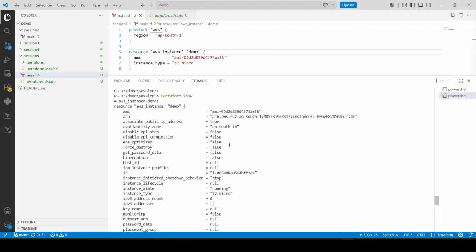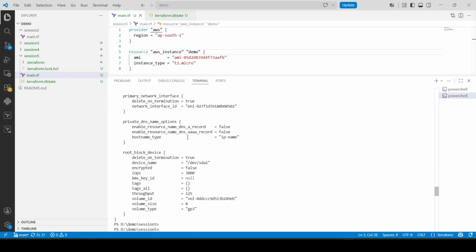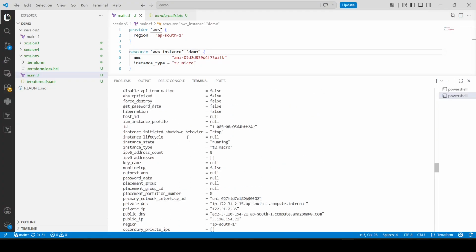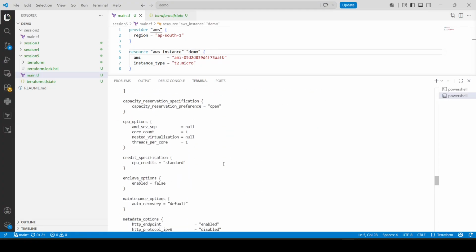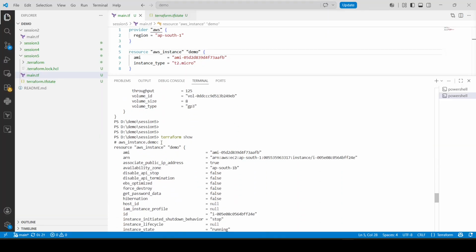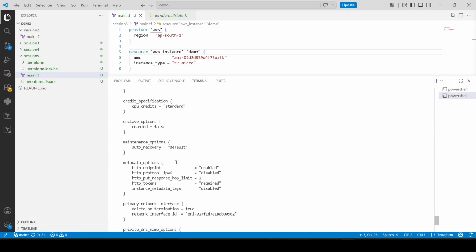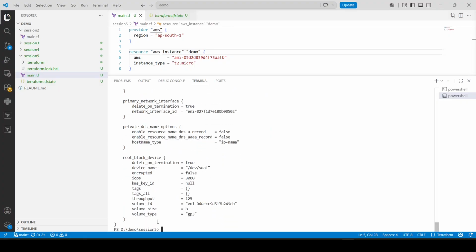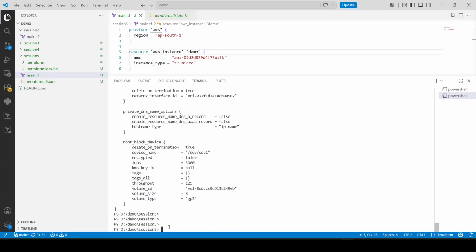Instead of JSON, it will display the details similar to what we ran here, terraform state show aws_instance.demo. You can also just simply run terraform show, and it will give all the information in a human readable format. Cool.